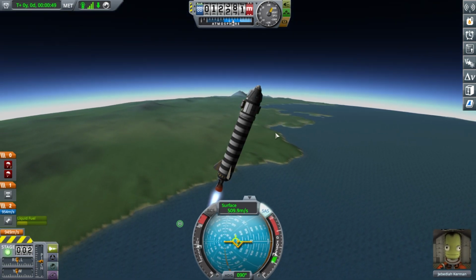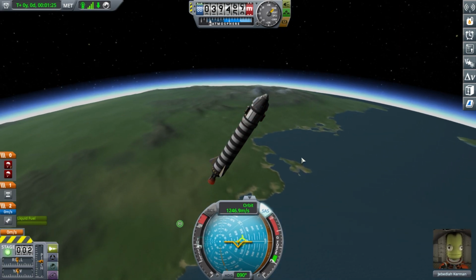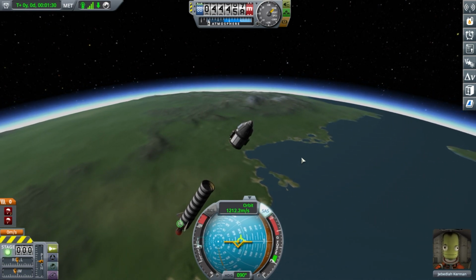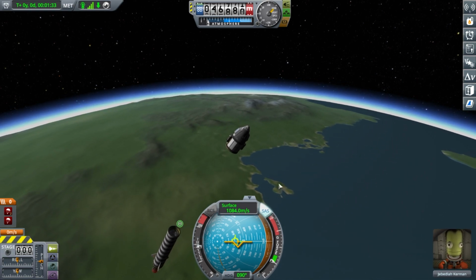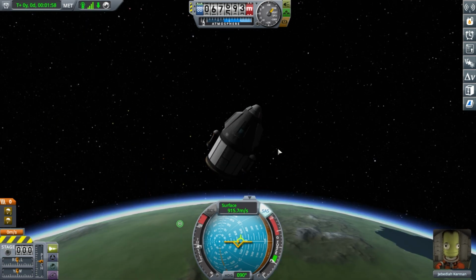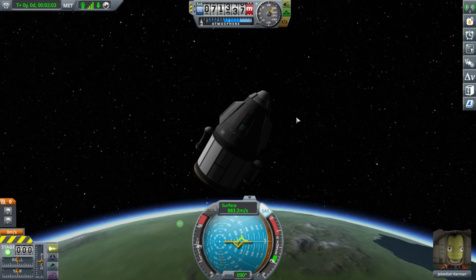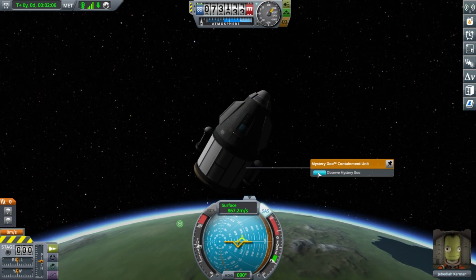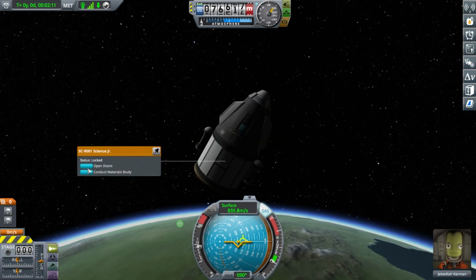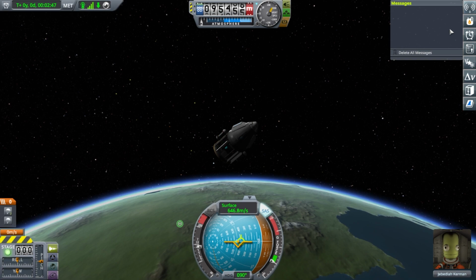Okay, there we go. Just gonna wait for the fuel to run out. Thank you very much. And then we're going to stage. Nice. And then I'm just gonna switch to surface mode. Alright, there we go. Lovely. I don't know what speeds we're gonna come down with, but it's gonna be fine. There we go. We are in space. Lovely. Go ahead and run our goo. We're here. 10 science. Lovely. And our material study over here. Awesome. Let's go ahead and close that.